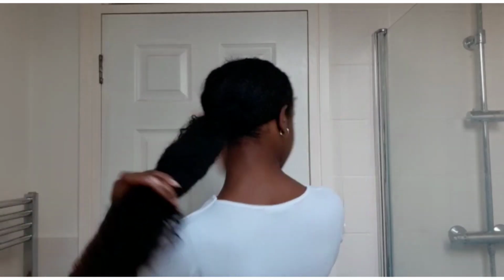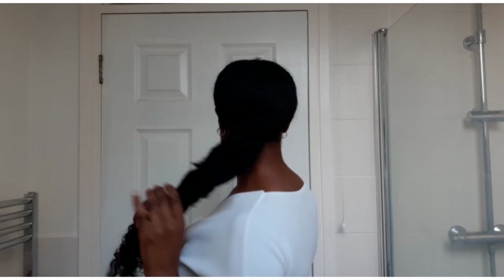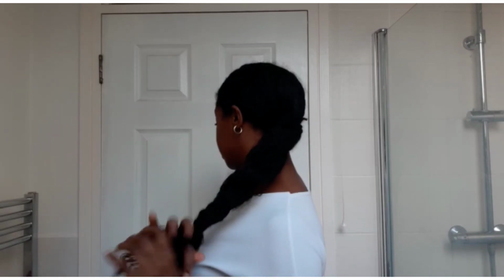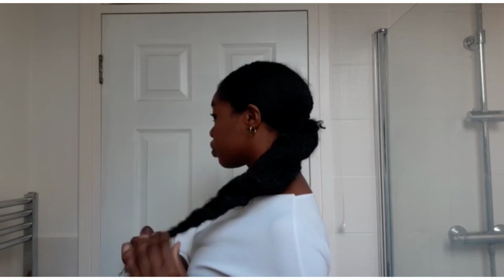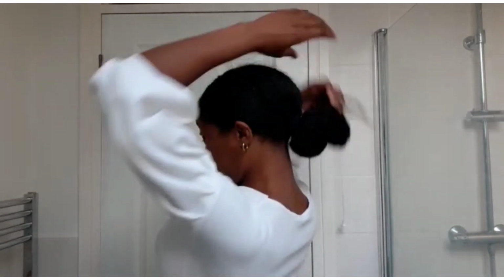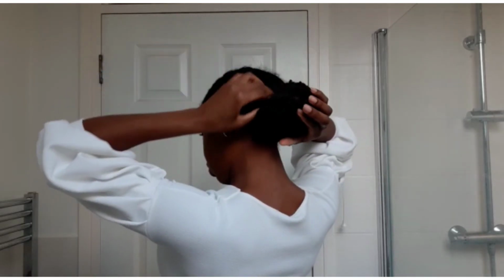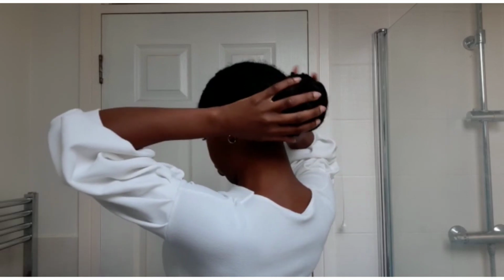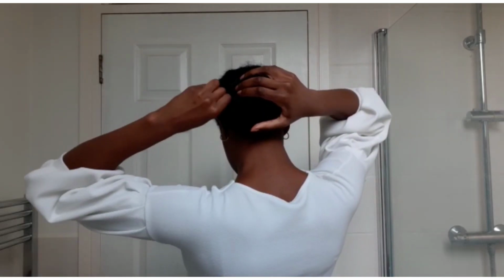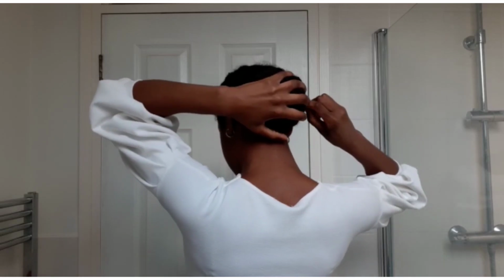Second, I'll show you how I transition this hairstyle into the bun. So I'll usually twist up my ponytail, as you can see me doing here, and then I will sort of spin that twist, I guess spin it, into a bun. I love oversized buns because I think it goes well with my head shape and my face. So I like to keep them big, and I'll just pin them into place with bobby pins again.